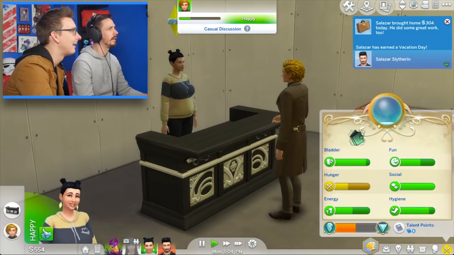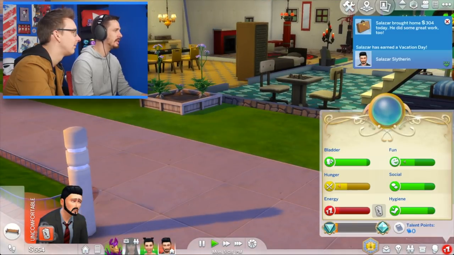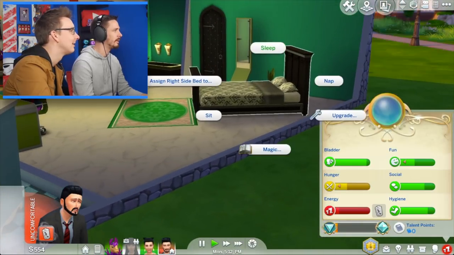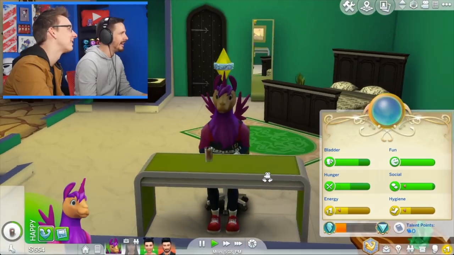Oh, Salazar brought him. Yeah, obviously. And he earned a vacation day. Wow. That's our boy. There he is. He looks tired. All right, go to sleep. Not on the bench. For God's sakes, man. The fact that we have to tell you. Sleep. He's just sitting here at the desk drinking an iced tea.